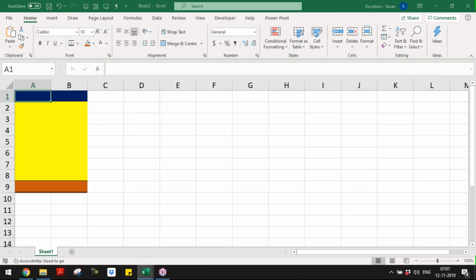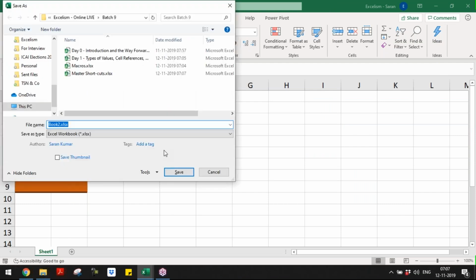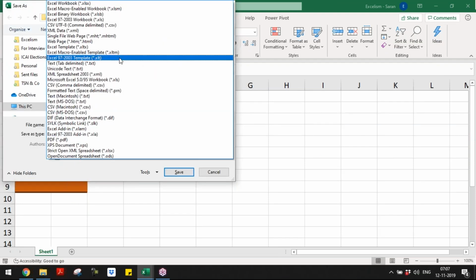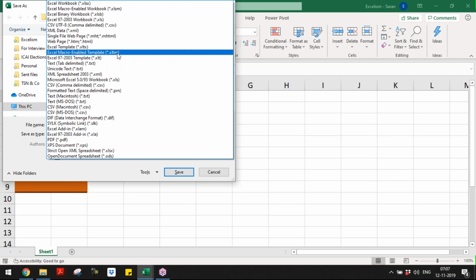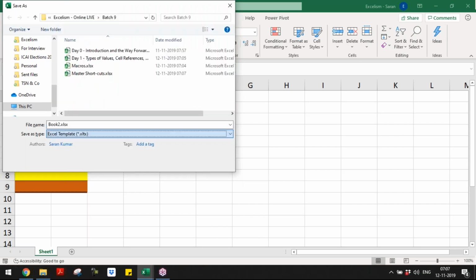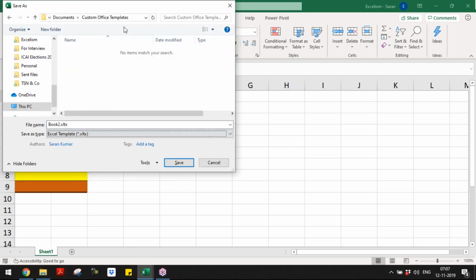I just clicked F12. And when I'm trying to save this as a template, are you finding the template anywhere here? Yes, Excel template, .xltx. It has taken me directly to Custom Office Templates. Let me press Control C for the time being.